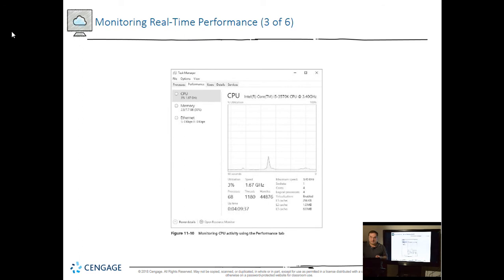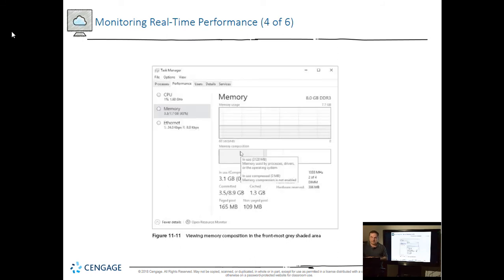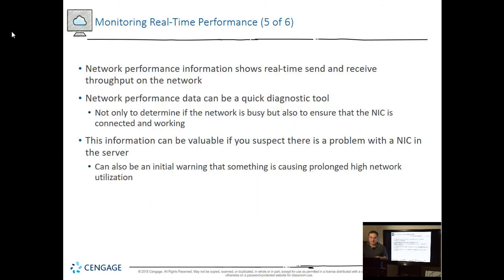So this is what the Task Manager Performance tab looks like, and you can just click on either CPU, memory, or Ethernet. You also have the option at the bottom to open the Resource Monitor, which is the program we talked about prior to this, which gives you real-time data of all of the individual programs in a much easier to look at way. So here's what the memory looks like.